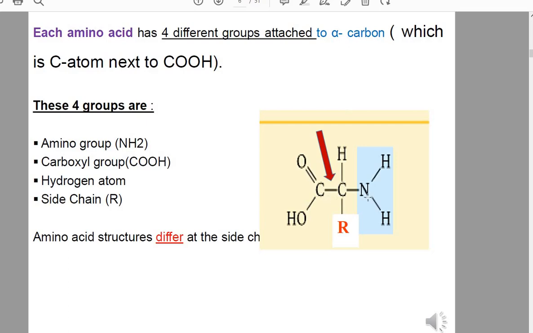يبقى when I come to numbering the carbon atoms in any amino acids, I begin with the carboxylic group. Next to it there is alpha, then beta and gamma and so on. All amino acids in the human body are alpha amino acids. This means that the amino group is attached to the alpha carbon atom. What is the meaning of alpha carbon atom? Again, it's the carbon atom next to the carboxylic group. So alpha carbon atom is connected to 4 different groups in amino acids: carboxylic group for the acid, amino group for amino, hydrogen atom and our side chain. All the difference between the 20 amino acids in the human body is present in the R side chain.